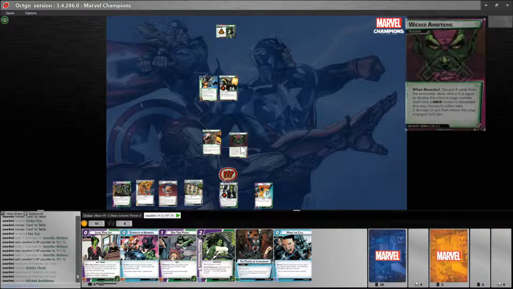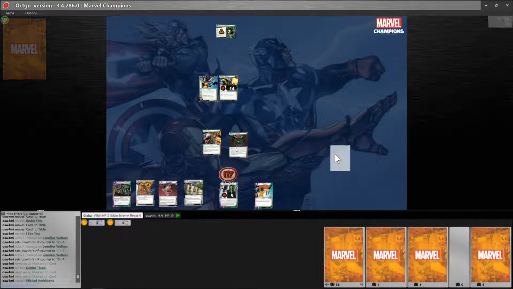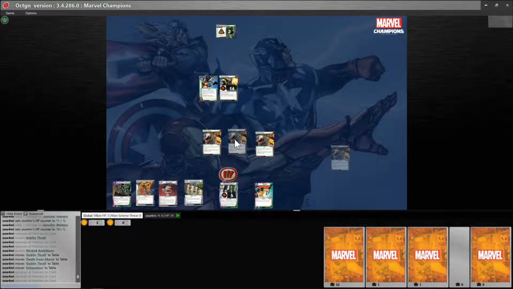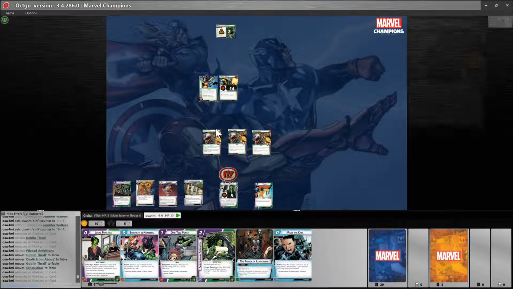This guy is... When revealed, discard X cards where X is twice the stage number. Put all the Goblin Minions engaged with you. We're on 2, so we're going to go 4. So we pick up 2 more. Goblin Thralls. And it becomes our turn. Alright, this is managing out a lot better than the last one.